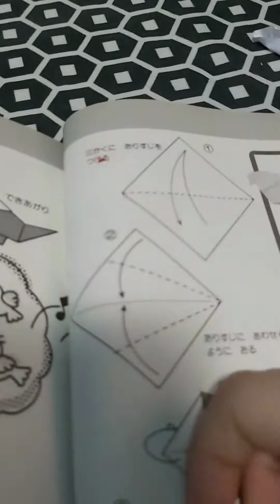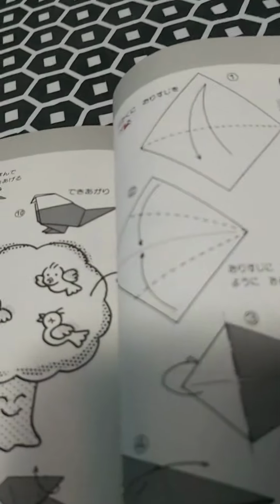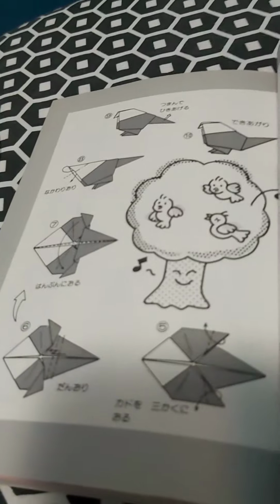If you're an origamist, read it. Or a Japanese person, you can understand the lines, or a person that can understand the lines and the arrows and the dots, line dots. Just ignore this one, okay? No.